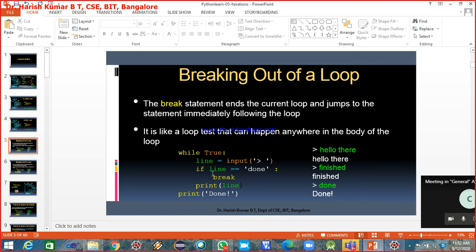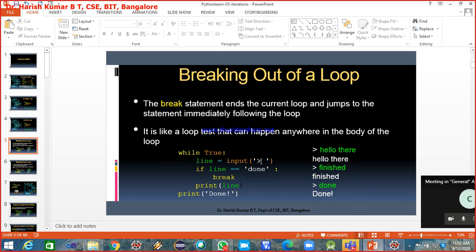So I have the example written over here. While True, as you know, is an infinite loop which runs forever, and inside that, if you observe, I am trying to read something from the keyboard because I've used the function input. And what display, what prompt am I showing? Just an arrow. This is just the display, so it is expecting something from me to type.